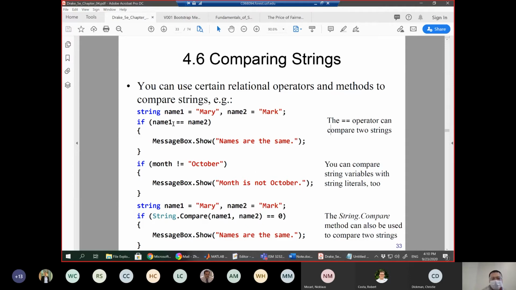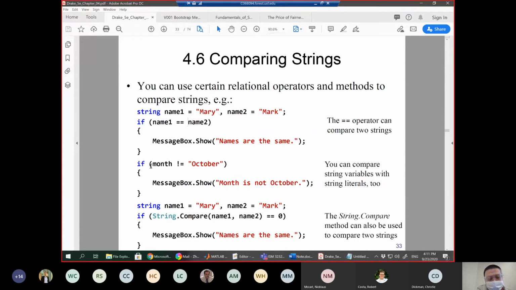If name one equals name two, we are going to see the message, names are the same. So remember, the first way to compare two strings is to use two equal signs, the equal operator, to see if the two strings equal each other. That is the first method.